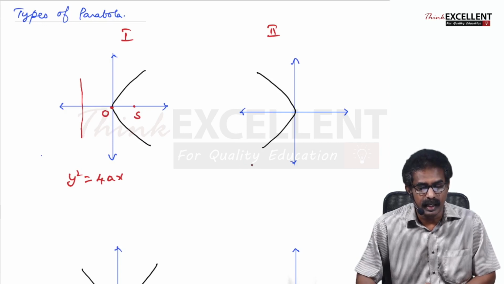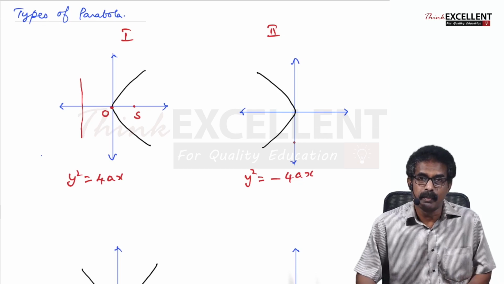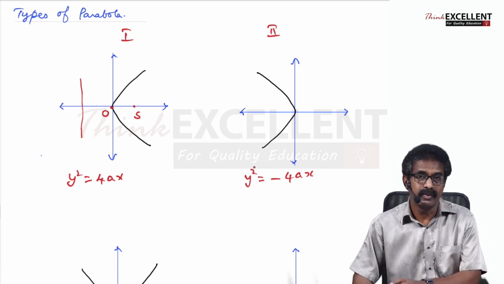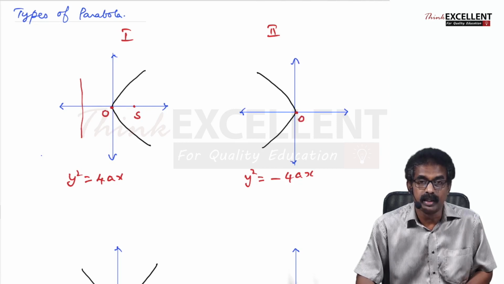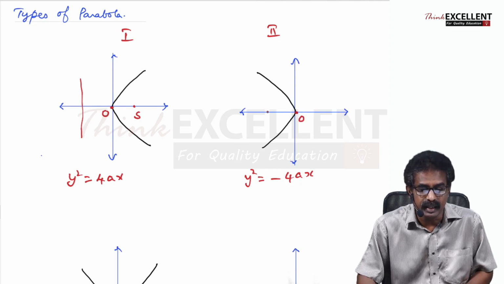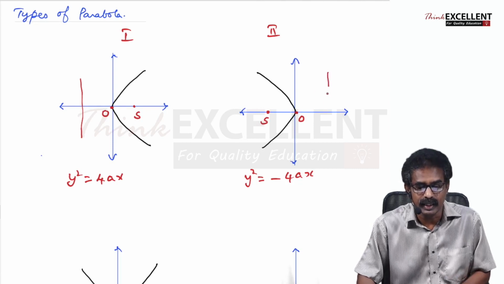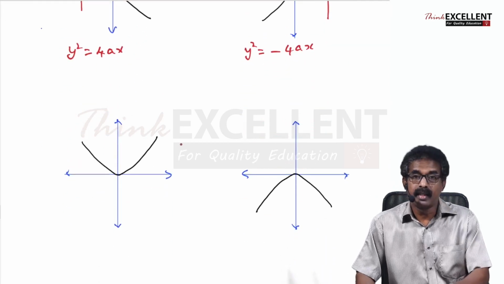Now this is the second type, open leftward. And here the equation is y square equal to minus 4x. You can compare and study. I'll give all the results. If you know the results of the first type, then you can easily remember the other results. Only the sign changes. Vertex remains the same, (0, 0). Focus will be inside the curvature, so focus is here. Directrix will be outside, here. But remember, these 2 distances are always the same for a parabola.